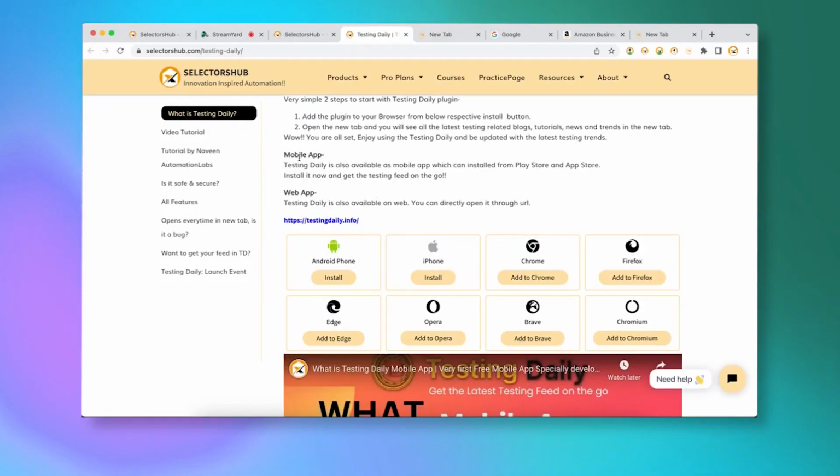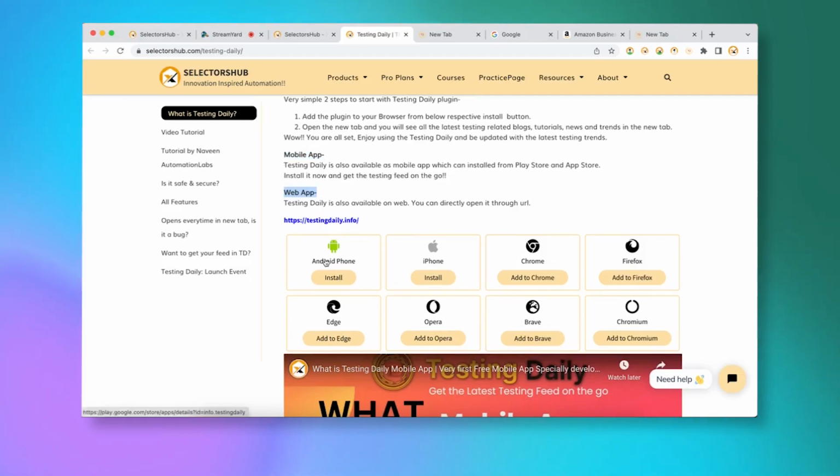So we thought, let's have this mobile app, and you scroll the feed which is absolutely relevant to you, for your career, for your knowledge. Every time you open the Testing Daily mobile app, it will add some value in your career, in your knowledge, in your package.